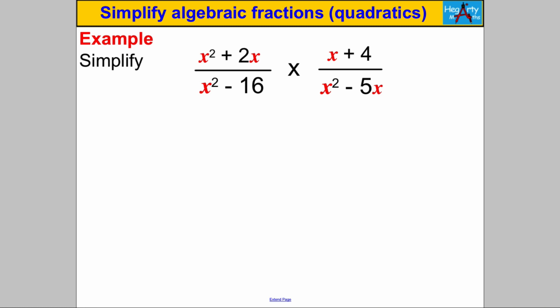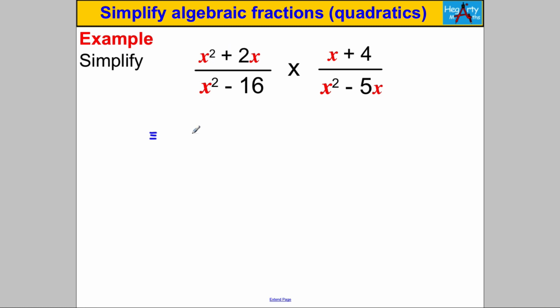Okay, do you remember when I multiplied normal fractions, not algebraic fractions, but fractions with just involving numbers? I first looked for common factors, and that's what we're going to do here. And before we do that, let's make sure we factorize everything we have. This numerator, this denominator, this numerator, this denominator. Let's give that a go. So I'm going to go down to a new line.